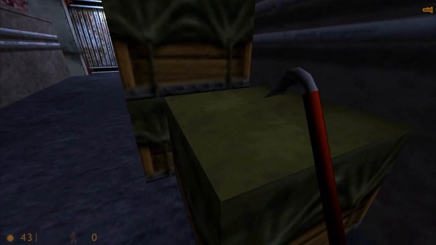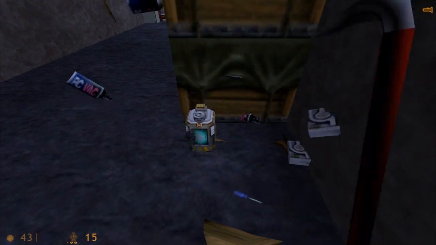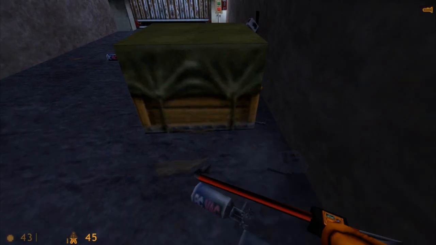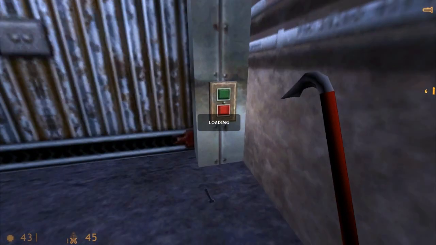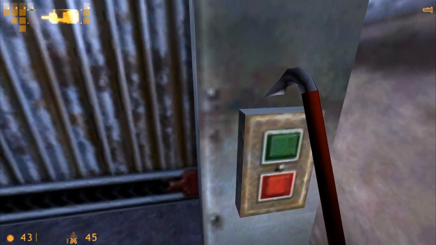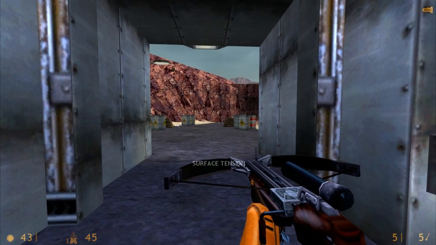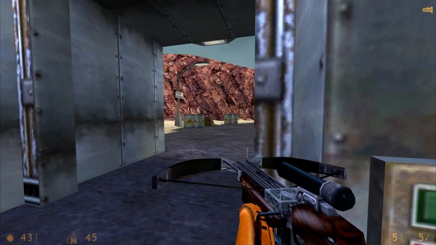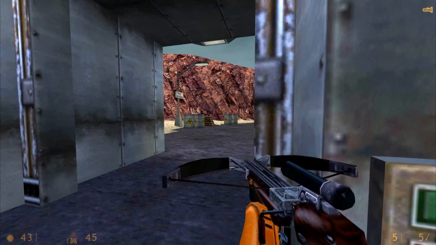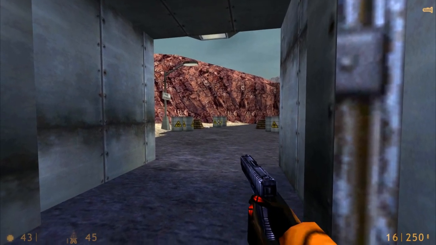There's a lot of explosions lately. Yes! Yes! Energy! Oh, thank you! Oh my god, so much. I was hoping for more energy. Oh well. I'm gonna go with crossbow. Surface tension! I do not like the look of that. I don't know what that means, but I do not like the look of these.